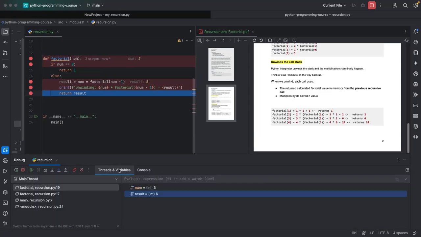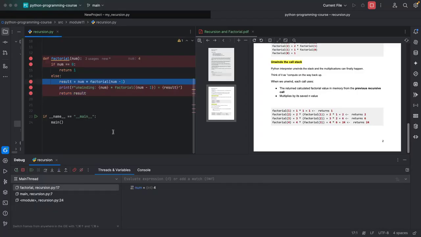If we step over again, our num is now 4. So look at what we're doing. We're unwinding the stack. We're finally reaching, if you notice, our stack is shorter. We're on the very last call that was on our stack, which is the number 4, as you can see. So it will be 4 multiplied by the previous recursion call result, which was 6.